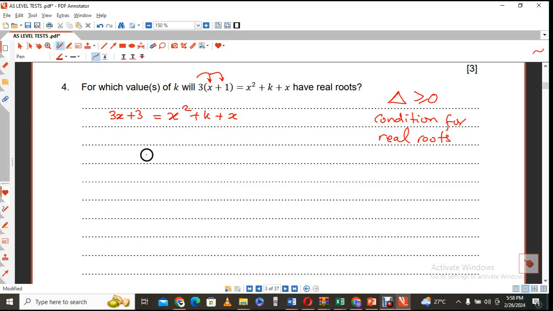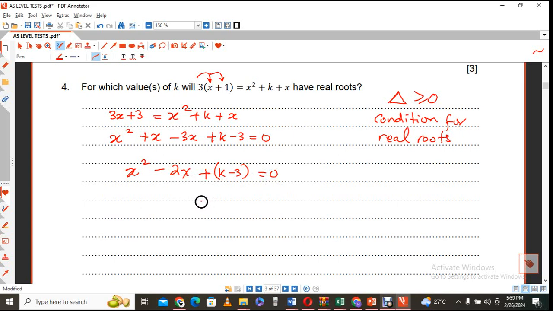We're going to write that in the form x squared. So now remember, I have x minus 3x plus k minus 3, and we say that is equal to 0. So we want to write it in standard form. This is going to give me x squared minus 2x. Of course, this whole k minus 3 represents a constant.